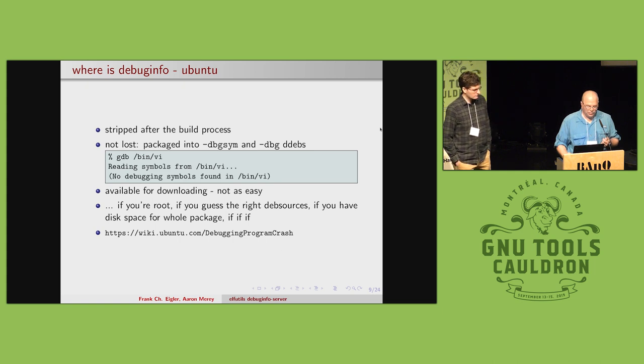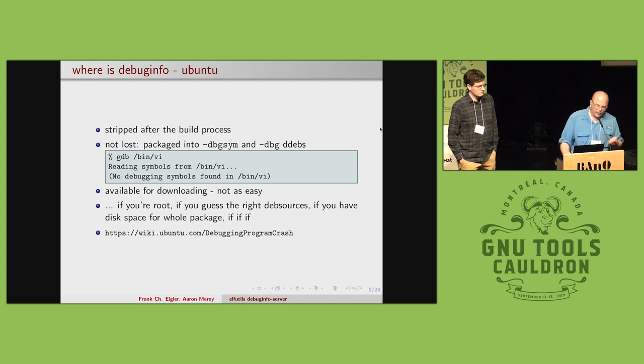And Ubuntu, similar-ish. They also build debug info usually during the build process, but they strip it away in one of a couple of different ways. In a way, it's kind of been an afterthought in those communities, not as baked in as Fedora and RHEL are. You can still download them manually as an administrator operation. On the other hand, this is made a lot more clumsy than on Fedora, because you have to edit repository manager config files, you have to know what the exact URLs are, where these debug info repositories are, and you have to do root this, root that. It takes minutes, and typos can happen. So it's available generally, but it's not great, and there's not much machinery to make sure you get the exact right version.